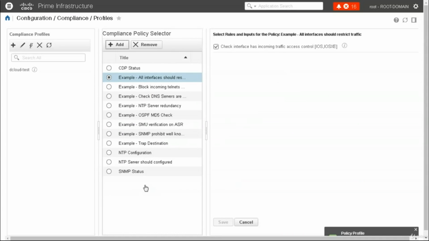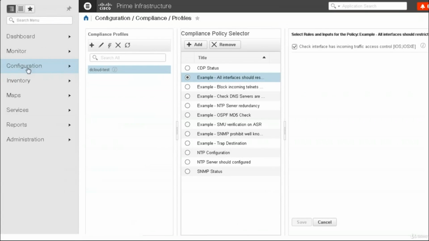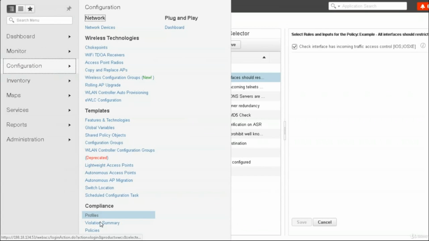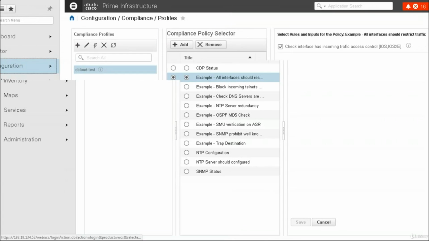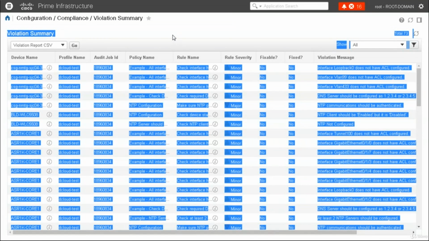Click OK. Now the CDP and SNMP have been added here in the compliance selector.